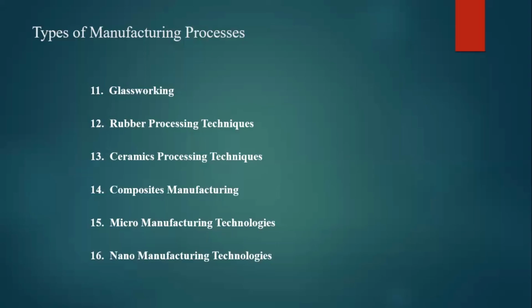To discuss them: how these processes work, what the operational parameters for these processes are, which type of machines are used to perform these manufacturing processes, which type of materials can be used in these processes, which type of parts and part geometries can be manufactured by using these processes, and which type of physical properties we can gain from these processes.